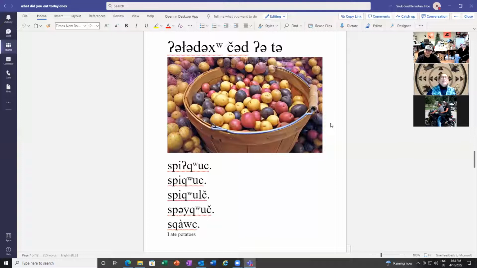And again, Lushootseed had this weird way of describing languages, and these are all the different variant types of potatoes, right? A lot of them can be said without the glottal stop, and the C did not have the wedge above it. Again, these are the ones that I found in the dictionary, and it also says where each is from, right?